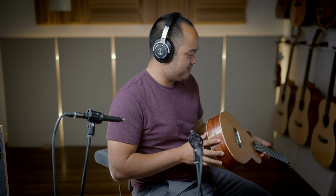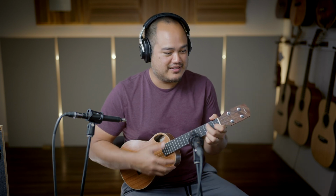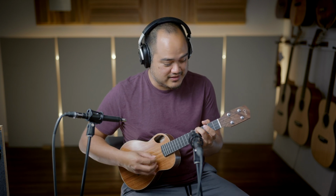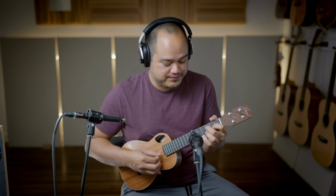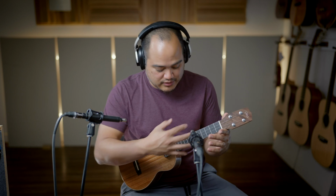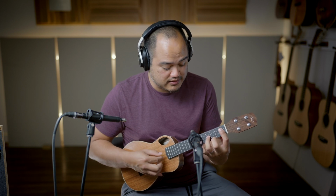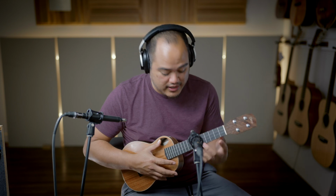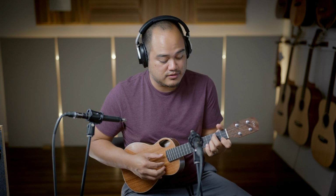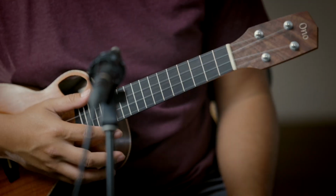And then the 16-inch scale, right? This one is really impressive too for the size. You get the same effect. It's a concert, but it's a very big sound. I don't really play concerts, but this is really comfortable, especially with the longer scale length. It's a small difference compared to a 15-inch scale length, but because I have larger hands and I'm used to playing a tenor, this makes it a lot more comfortable compared to playing a standard concert ukulele.